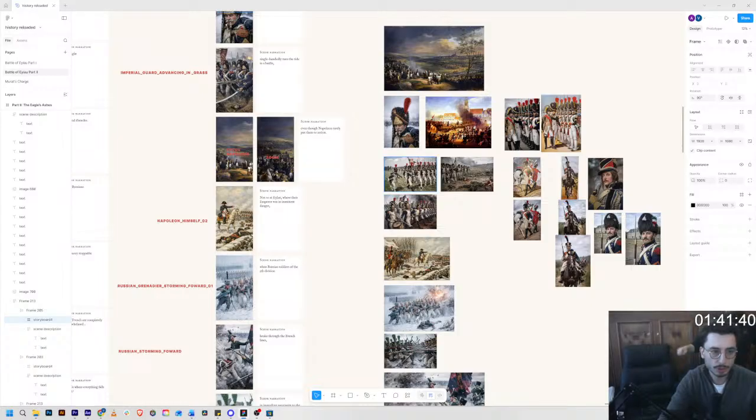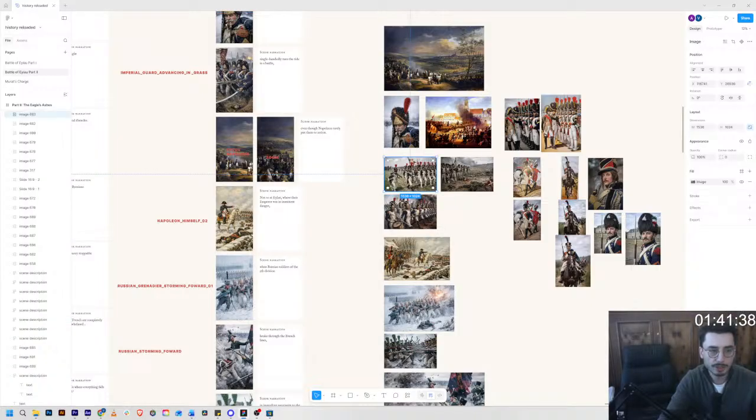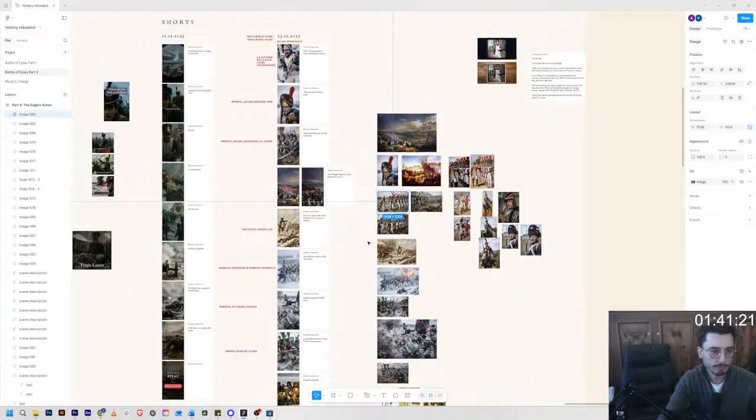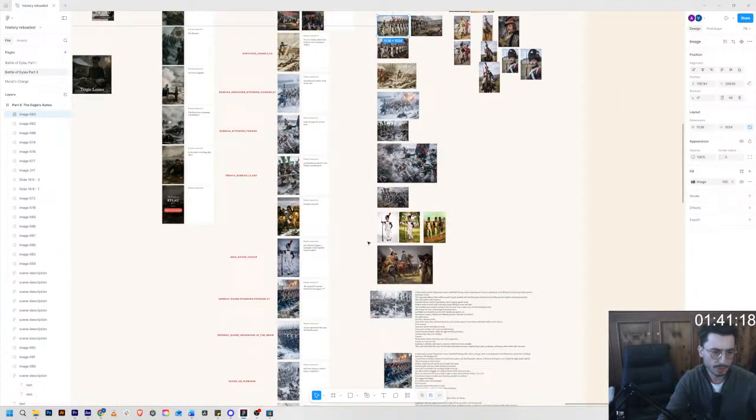So, long story short, I took the images, put them into the video AI tool, and I already provided them to Victor, so he will work with them afterwards.